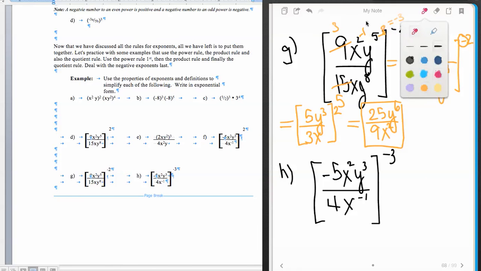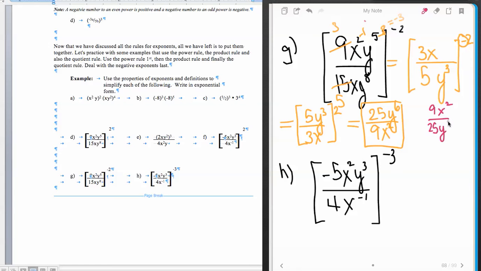Alright, so in the last video we were looking at section 7.4, combining these different exponent rules, and I had simplified what's inside part G here first, and then after I'd simplified that I said there were two ways to deal with this problem. One was that I could take care of the negative portion of this first and then square it, but the other way I could do it would be to actually square it and then take the reciprocal of it.